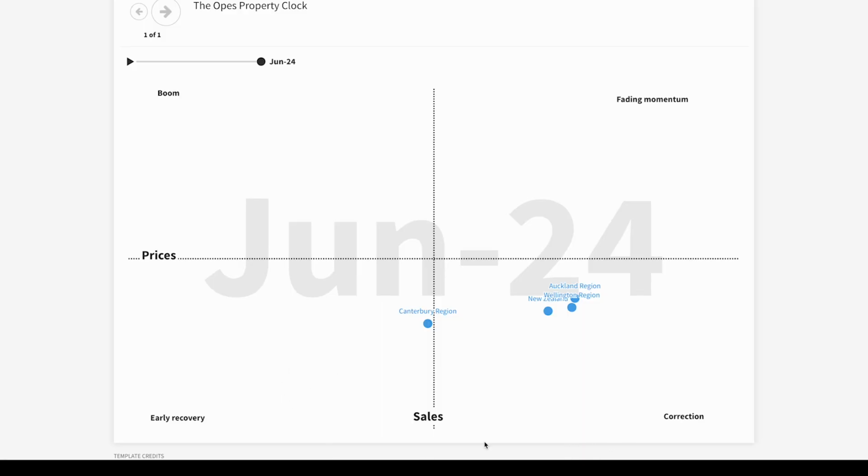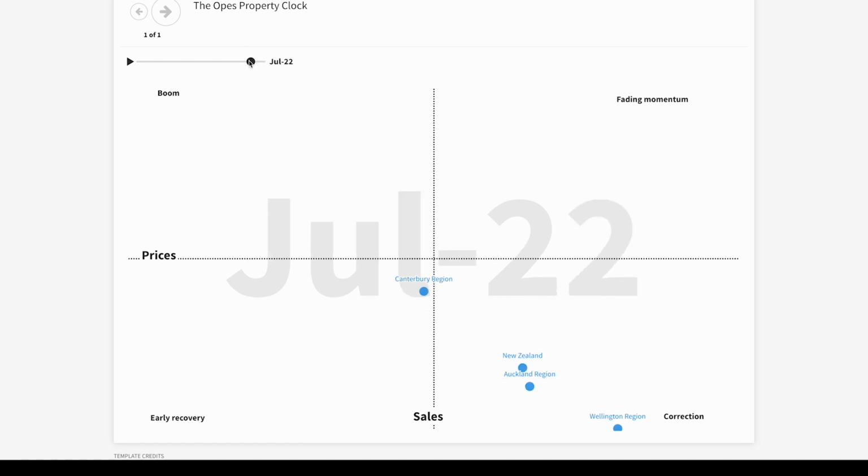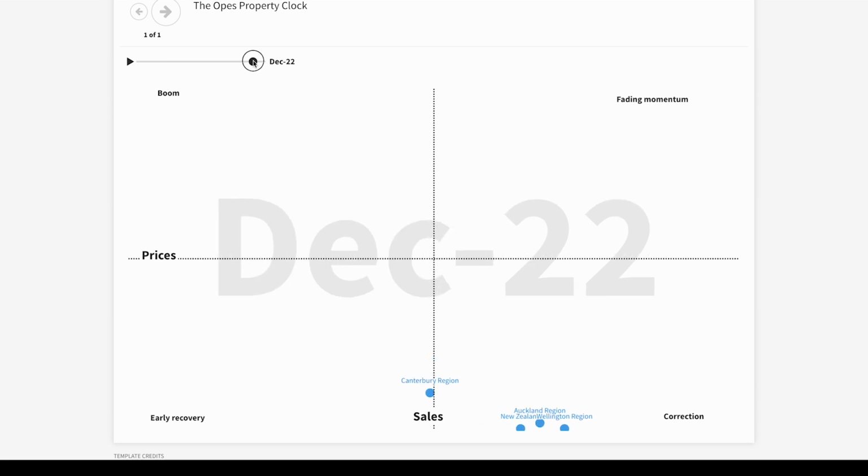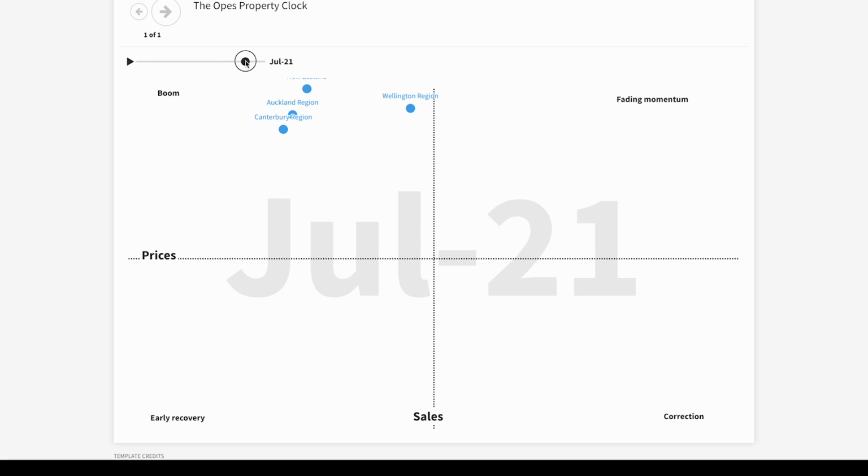And is that compared to the long-term average or is it compared to the last 12 months? So what we're looking at is sales data and price-based data. And we're saying how hot are prices compared to the hottest they've ever been, and how cold are prices compared to the coldest they've ever been. For example, when we look at 2023, property prices were the coldest that they had ever been. And so we see that we're definitely around that 6 o'clock mark. Move back to 2021, property price rises were the hottest they'd ever been, so they're right at the top of the clock.